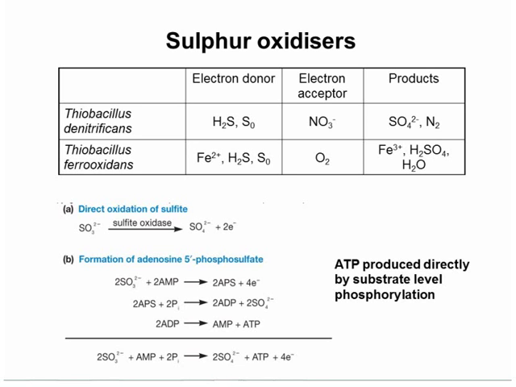Last thing to say about this is, where do you find these guys? Once again, Thiobacillus denitrificans. Maybe you can find this one in hot springs where you have hydrogen sulfide. Not necessarily in an aerobic environment. In the absence of oxygen, this will also work. Thiobacillus ferrooxidans is wherever you have a large amount of iron sulfide in old mine workings.